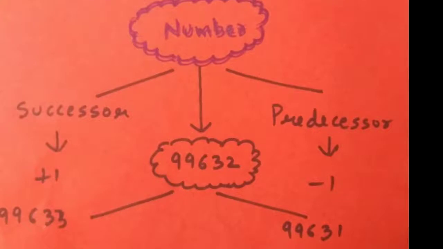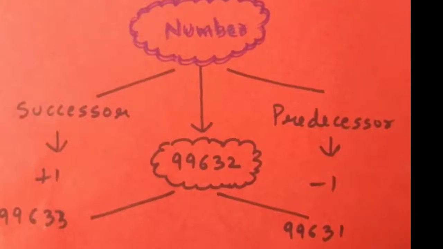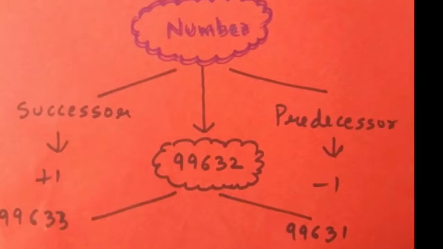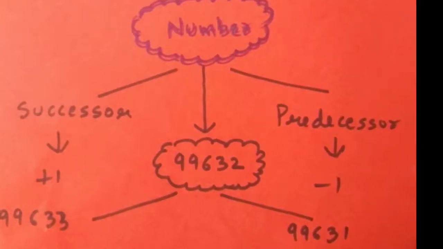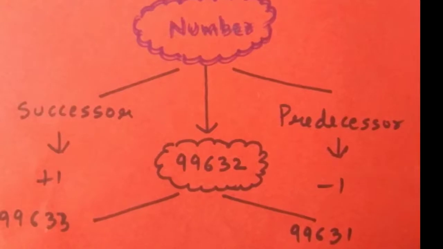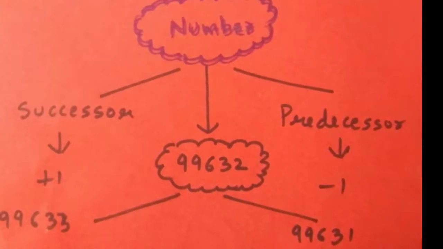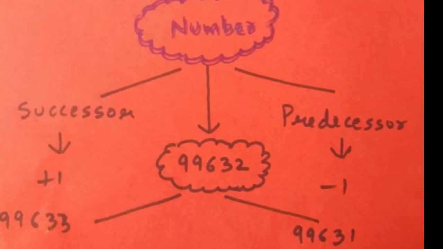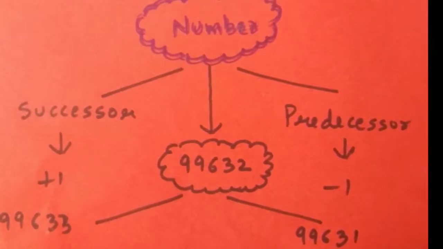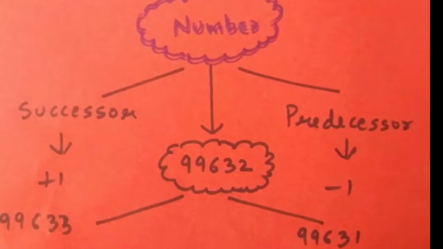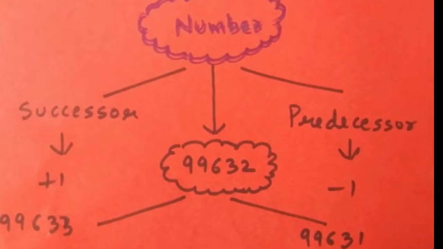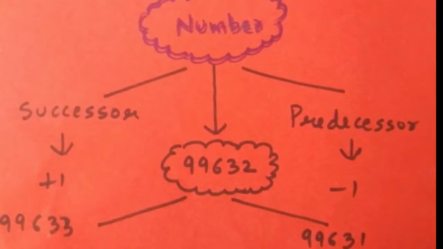And the last concept that we studied yesterday was the successor and predecessor. To find the successor, we have to add 1 to the given number. It means the successor is the number that comes after a number, whereas the predecessor means a number less than the given number. That means the number just before the given number is its predecessor. So this was all about the revision that we have done already.